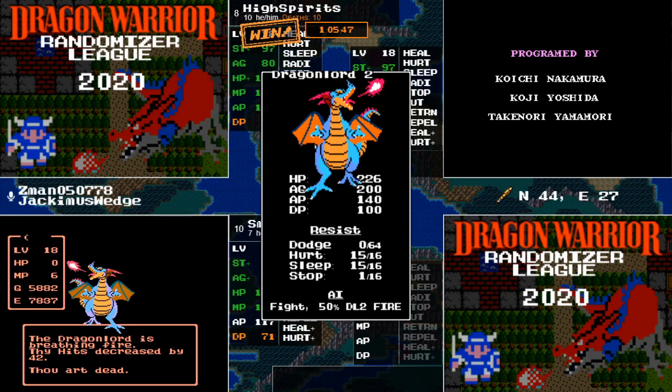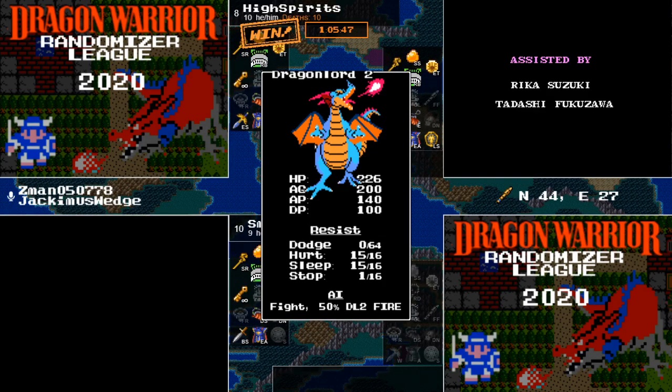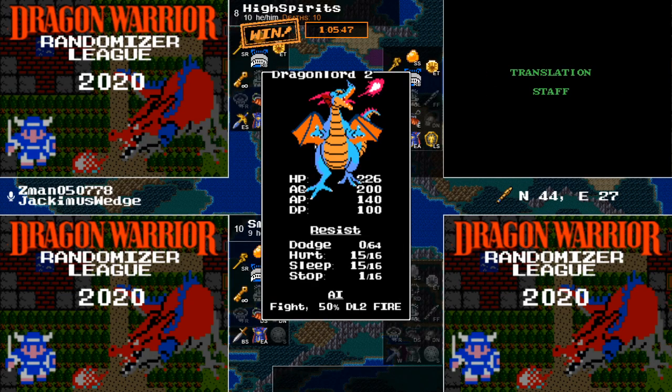We've just had a peek at the Dragon Lord 2's stats here. The Dragon Lord 2 had 226 hit points in this seed, so you weren't quite exact on the number. You did 1 more damage than necessary, but sometimes more is better than less. Yeah, he was beefy. That's practically max.